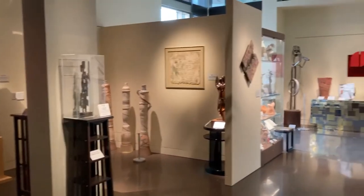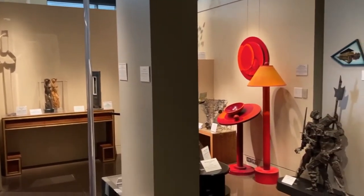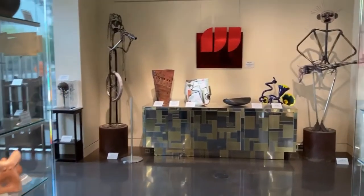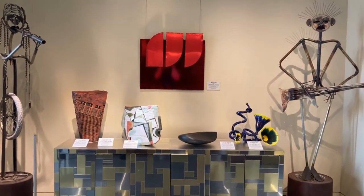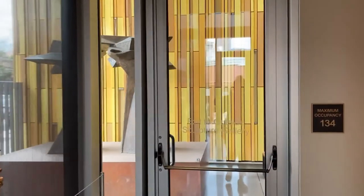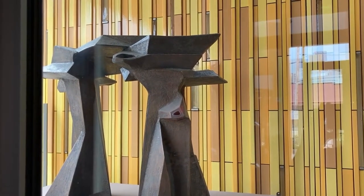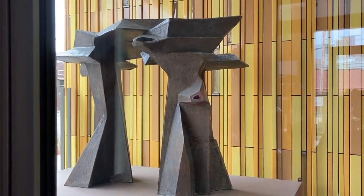But here's a sculpture gallery in which we have more natural light and can show ceramic and metal, primarily sculptures, all by Colorado artists. These fun musicians of found objects by Bob Ragland. And we also have an exterior sculpture space where visitors can go outside and admire the terracotta and gold and glass tiles that make up the facade of our exterior, and also this beautiful yin and yang bronze sculpture by Edgar Britten.